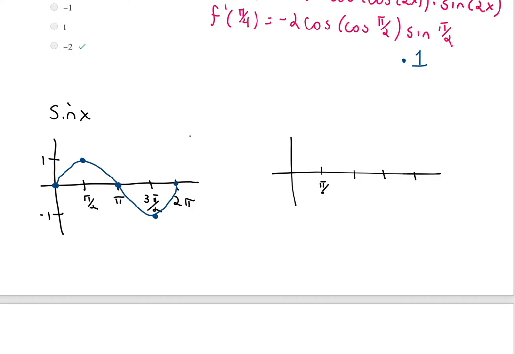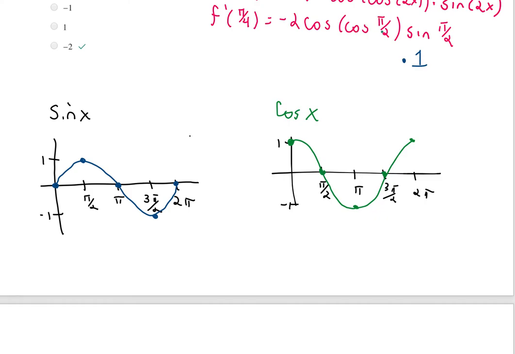It also goes from pi over 2, pi, 3 pi over 2, and 2 pi. It has a range from -1 to 1. But the difference with this is now that your cosine graph, so this is cosine of x, starts at 1. It has the point 0, 1 on it. And then it goes down to 0, then -1, up to 0, and then up to 1. It looks like this type of curve wave pattern going on.